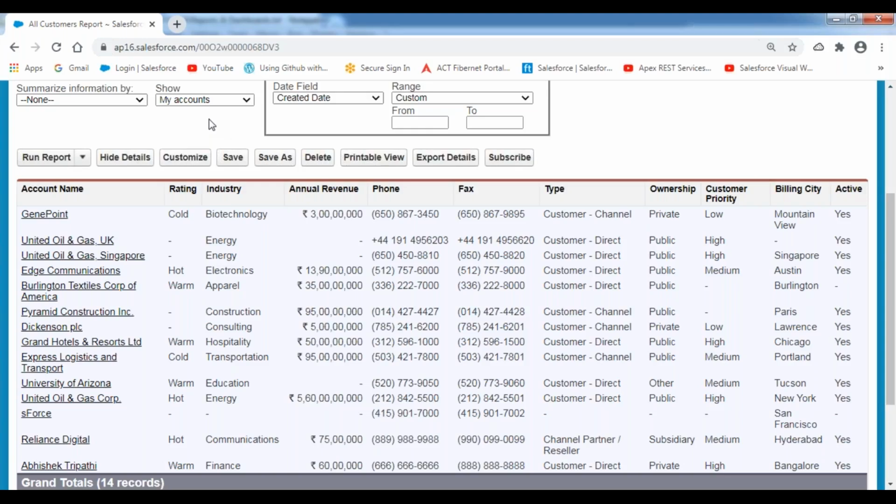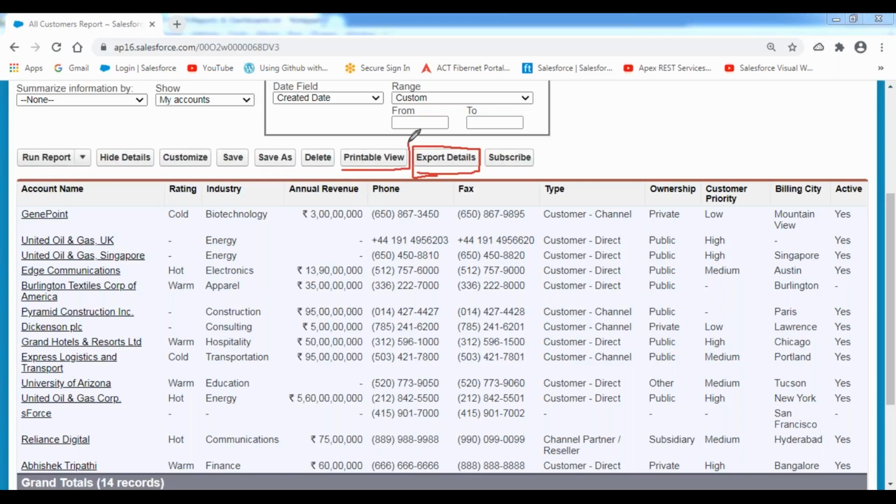Now you can raise a question. Sir, I want to send this report data to my branch head. How can we send it? Or I want to download this data. Do we have any possibility? Yes, there is a possibility. For that, we have two options available over here. Export details. Whatever the data is available inside this report, we can export it, nothing but store into a local.